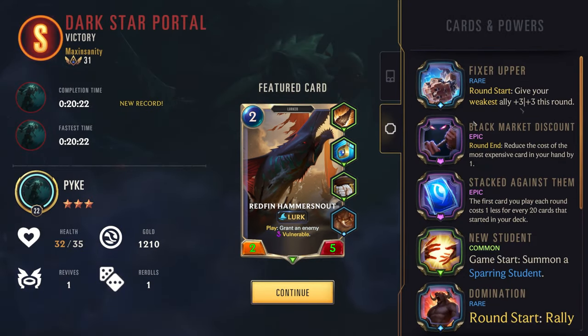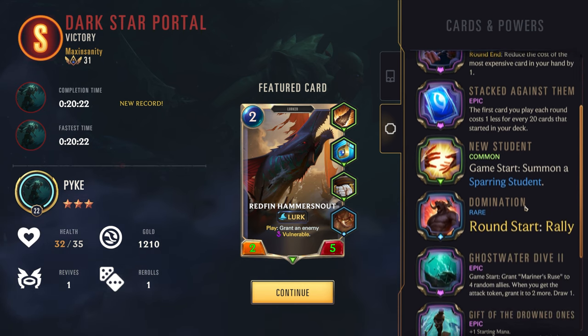Awesome, awesome. Okay, let's look at the powers. Okay, round start. Give your weakest ally plus 3 this round. Fixer upper. Pretty nice. I love this power. It's actually much better than it looks. Black market discount. Round end. Reduce the cost of the most expensive card in your hand by 1. It's pretty good. Majority of the most expensive are Pyke and other cards that you might add. So that's pretty nice. You can play them faster.